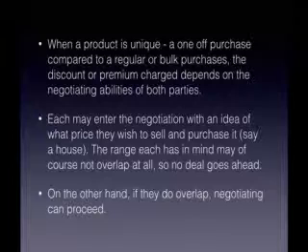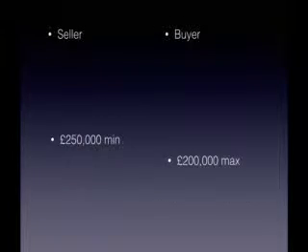Well, on the other hand, if they do overlap, that's when negotiating can proceed, or as Wittgenstein would say, the argument can start. Here's one where the seller wants a minimum of £250,000. Well, the buyer's only willing to go up to 200,000, so no deal at this stage. At this moment. Next week it may be different. The seller hasn't got any other buyers, so may start getting a bit more flexible on the price, and the buyer may stick at the 200,000 or come up.